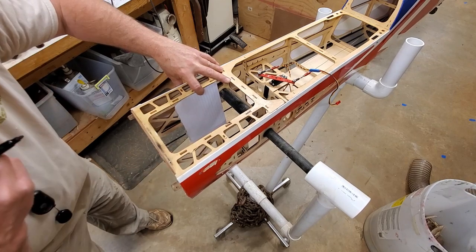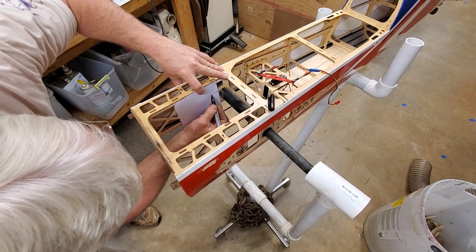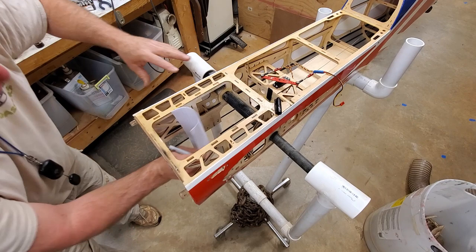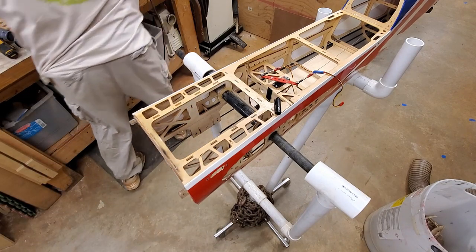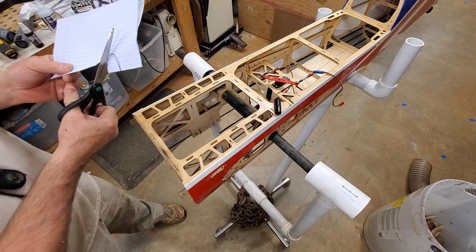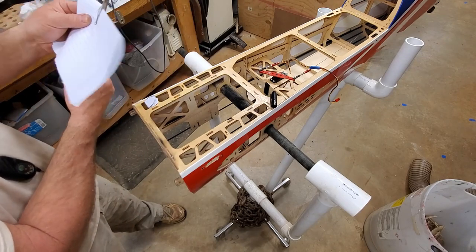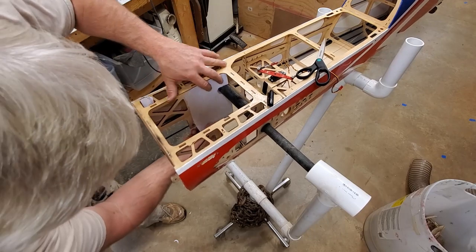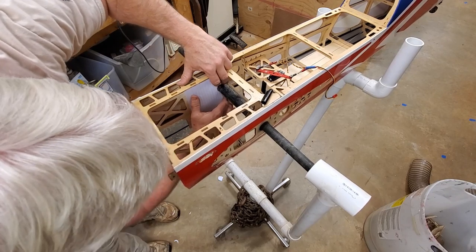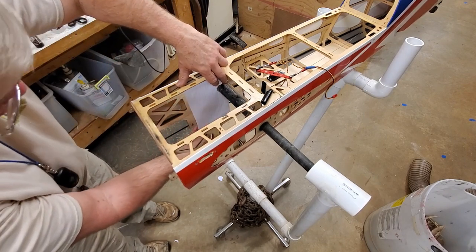But put a piece up here. Just put a piece of paper up there and draw a line that roughly takes the shape of that part right there. Take a pair of scissors, cut it out. And then we'll fine tune. That looks pretty good there. And that's going to take us way down further than we need. Looks very nice.